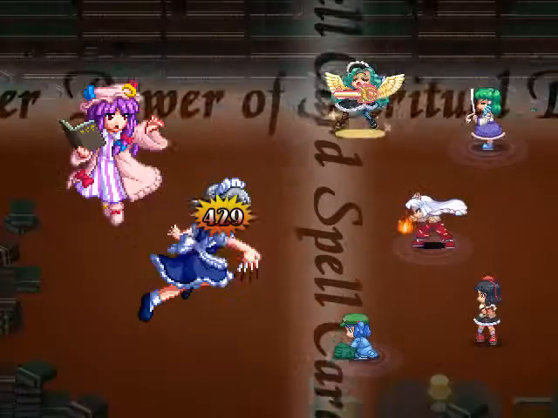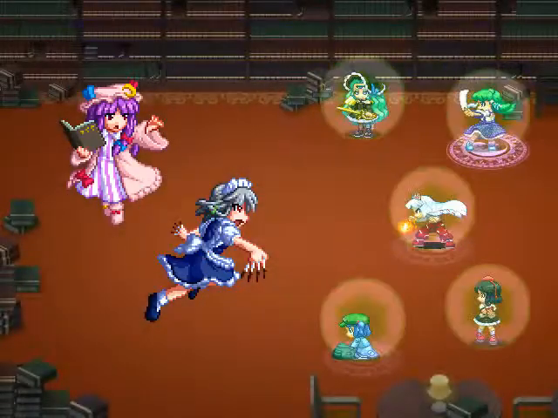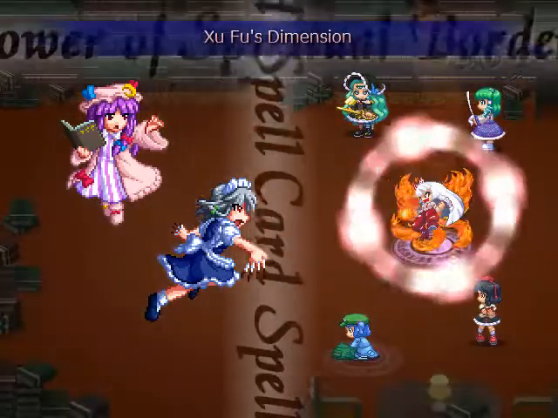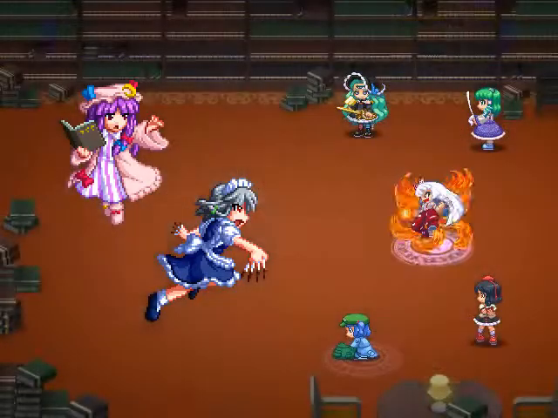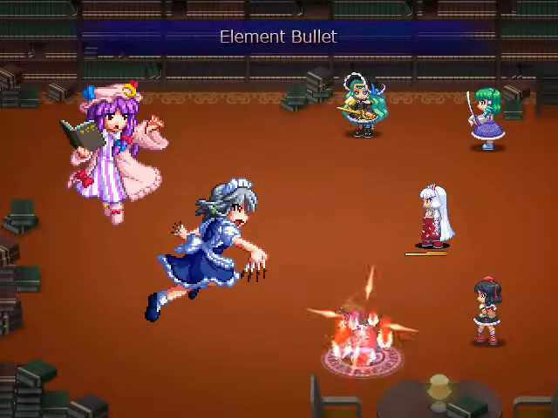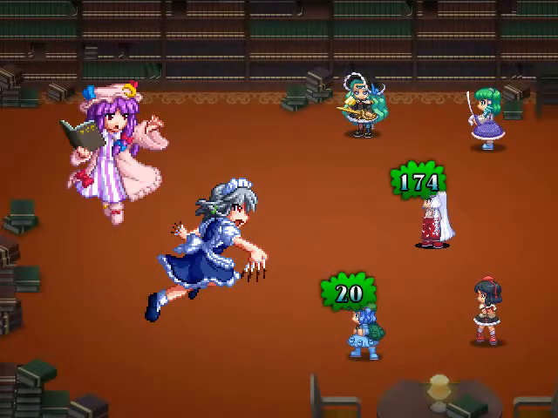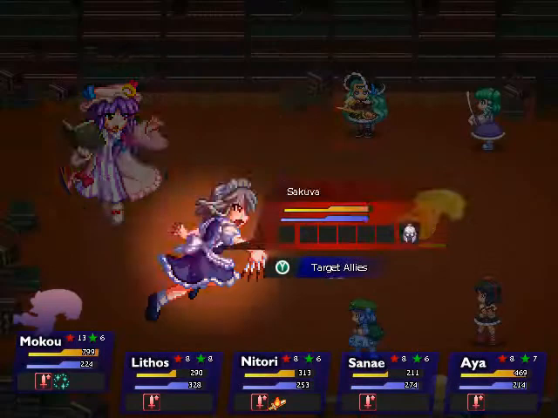Pegasus Meteor Attack is also good. Hit four times. Six would have been nice. Zufu's Dimension is also really nice because... yeah. Okay, I didn't even see the animation because the animation didn't show.